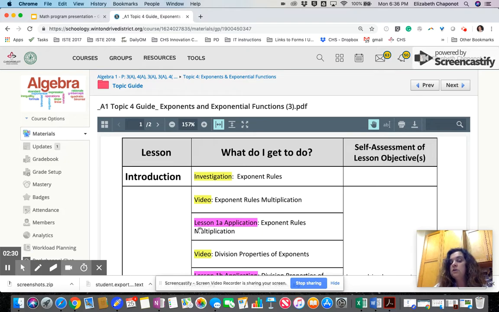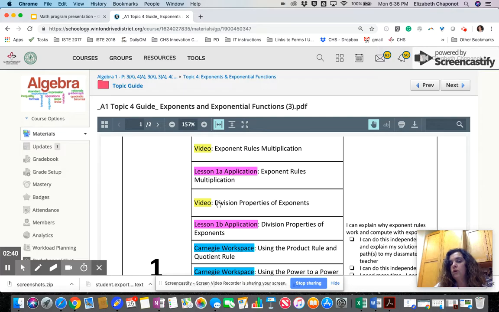Then you get the interactive applications with your friends, where you work through problems in class specifically connected to the content learned here. You rinse and repeat: another video adding a layer of complexity, another application, providing opportunities to practice both on simple application examples and also on more complicated problems.